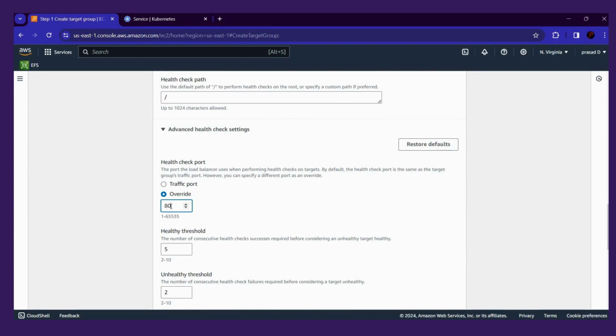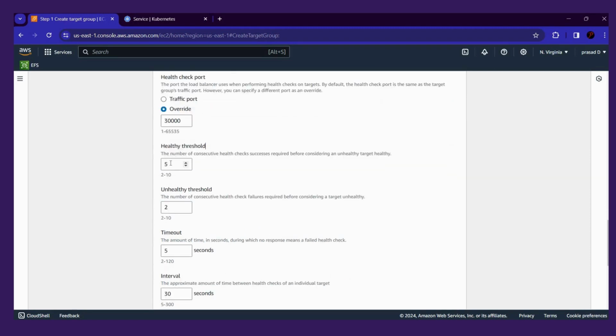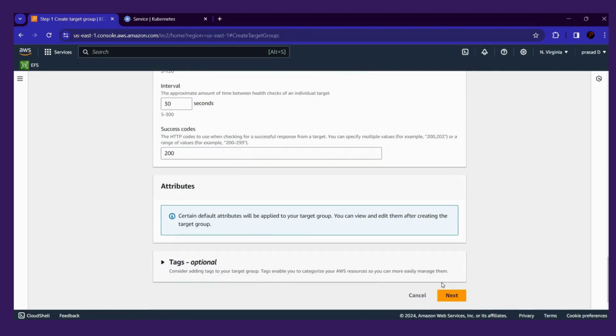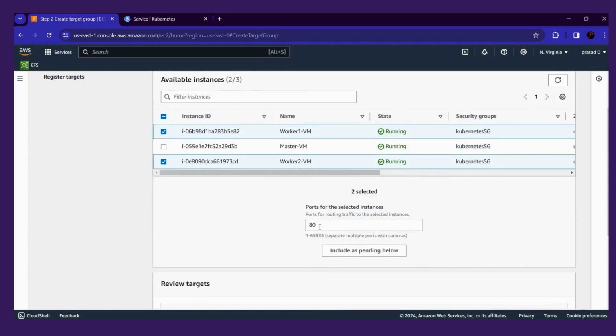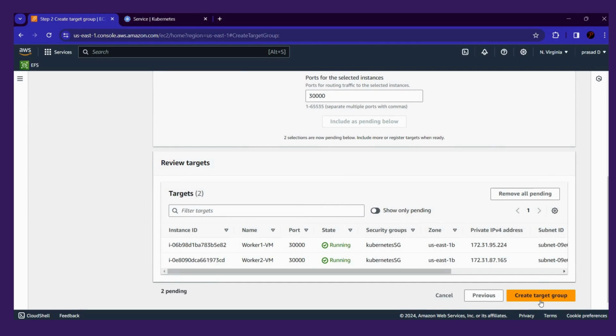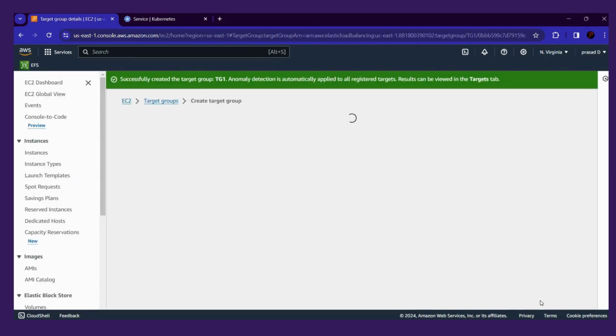Then here we give the node port number, that is 30000. Then I will reduce the seconds. Then next. Pods are running on worker 1 and worker 2, so I add these two nodes. Let's create the target group.